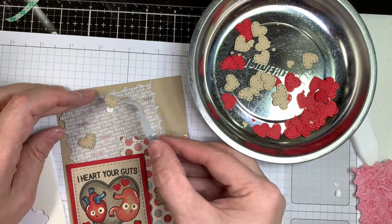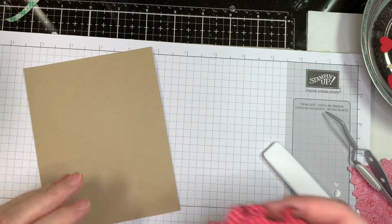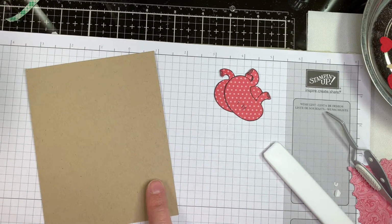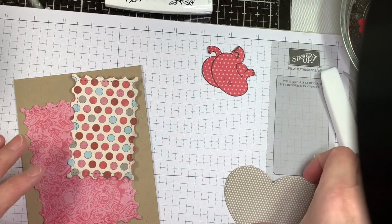So there we are. So this is kind of a laid back design. The paper's not too bright. There we are. So now those 2 stomachs, I did paper piecing with those. Well, not paper piecing. I stamped them onto pattern paper, and that was actually from My Funny Valentine.